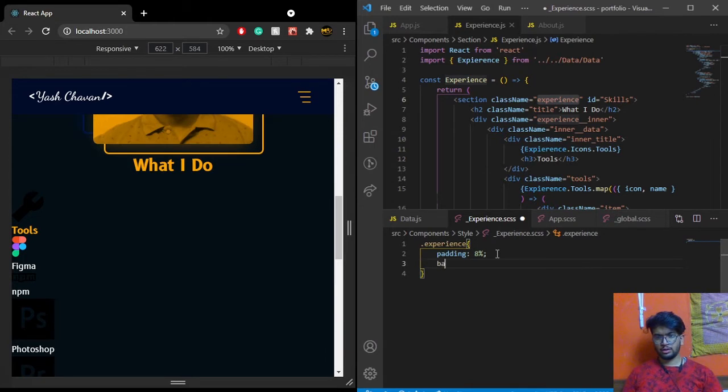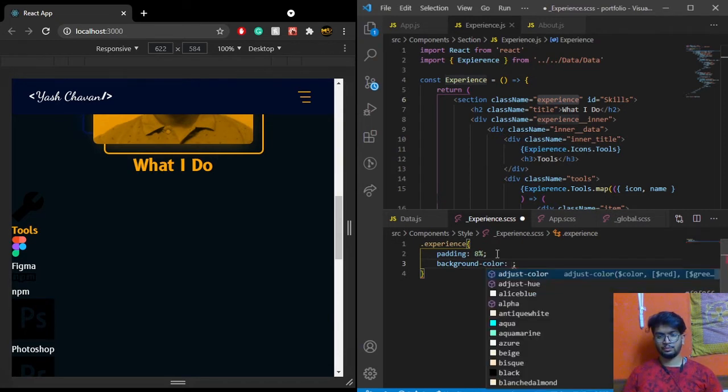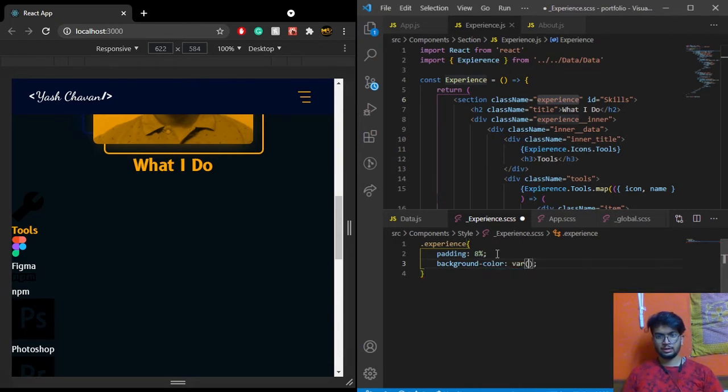Give it a background color. Now this is also going to be a colored section. So background is going to be a color, not the default like the about page, because it just makes it more interesting to work with the page. So you're going through a dull colored section with a bright line, and then you're changing it to something else. So design wise, it's going to be looking nicer.